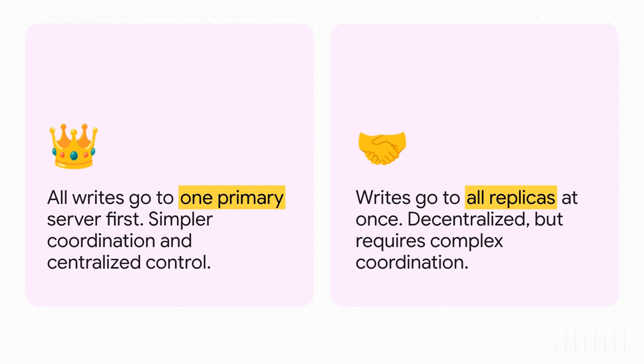So you can see we have two completely different philosophies for writing data here. The primary-based approach is centralized and much simpler to coordinate. On the other hand, the replicated write approach is decentralized and more resilient, but all that power comes at the cost of much more complex coordination to keep every replica in perfect sync.